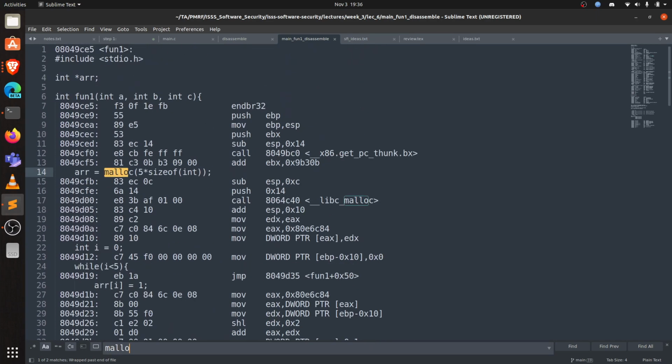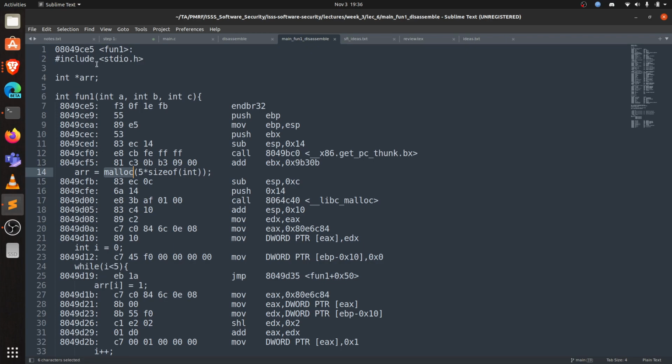For example, in the fun1 function, I am doing a call to malloc, and the actual function it's calling is libc malloc. So basically the malloc function is implemented as part of this libc library.